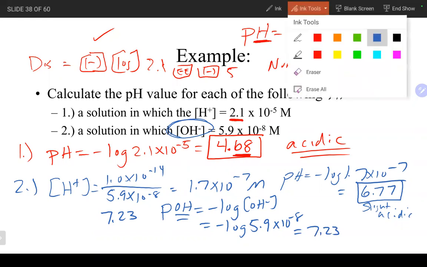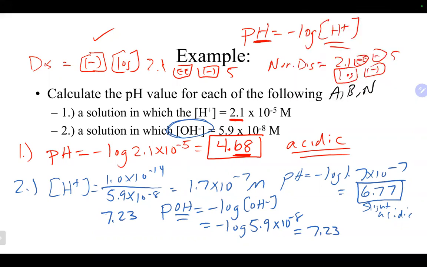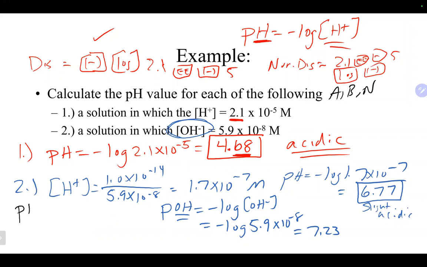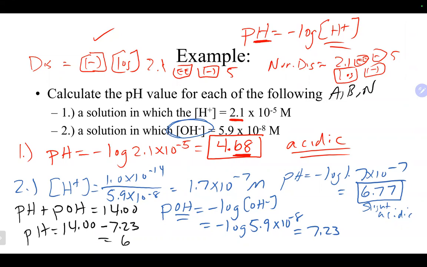And that's not necessarily a tremendously bad thing because although that is not the pH value, there is a nice relationship: pH plus pOH equals 14, which means you can get the pH by taking 14 minus 7.23, which will give you 6.77. That is here. So you were just a couple of slides early there. That is the pH here, since it's off the screen.